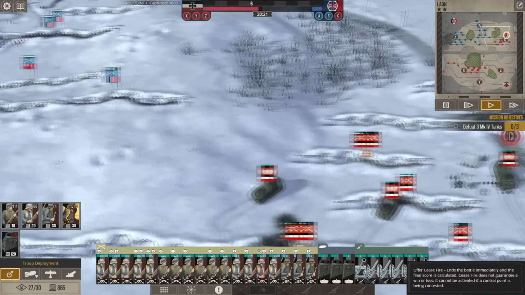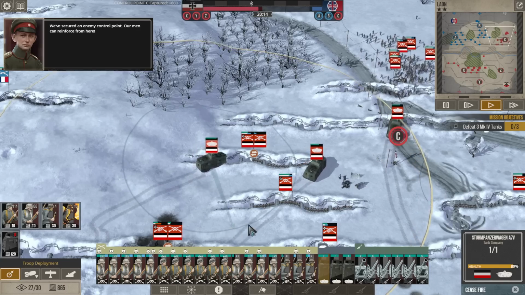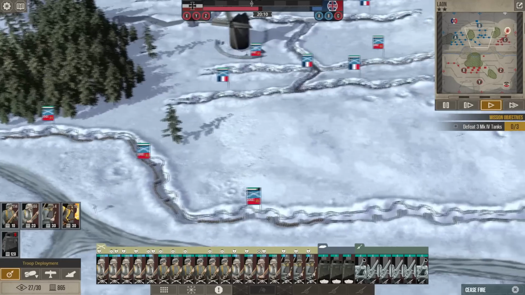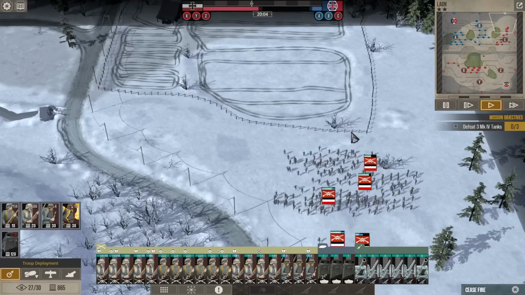Okay, so we took C. Let's actually hold one of the tanks back to help guard our flank if the enemy tries to come down this trench line for a counterattack. Also, they can just keep finishing off that lone unit of enemy infantry over there.